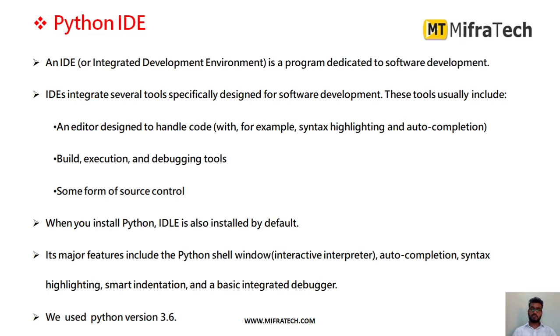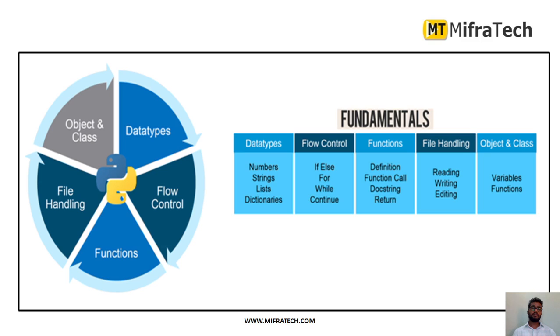So I gave a brief introduction about Python and its features, and how to use it and what the Python IDE is. In Python, mainly it includes fundamental data types, flow control, functions, file handling functions, and objects and classes. The data types mainly include numbers, integers, lists, dictionaries. Flow control includes if else, for, while, continue. Functions we can use for reuse. File handling covers how to open a file and edit a file. You can also find object and class related functions.